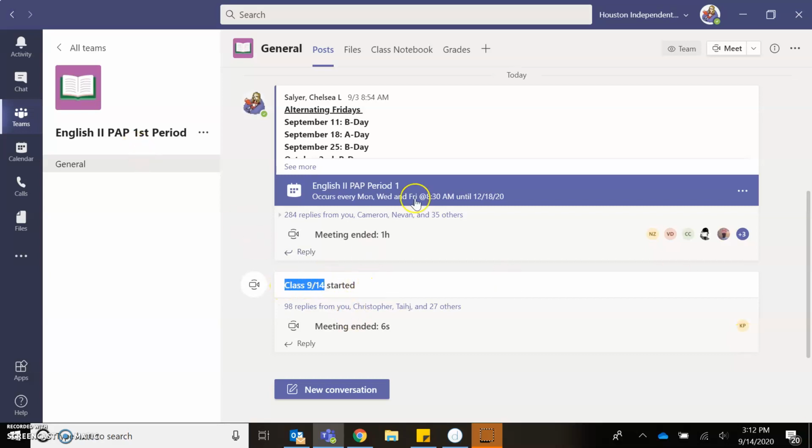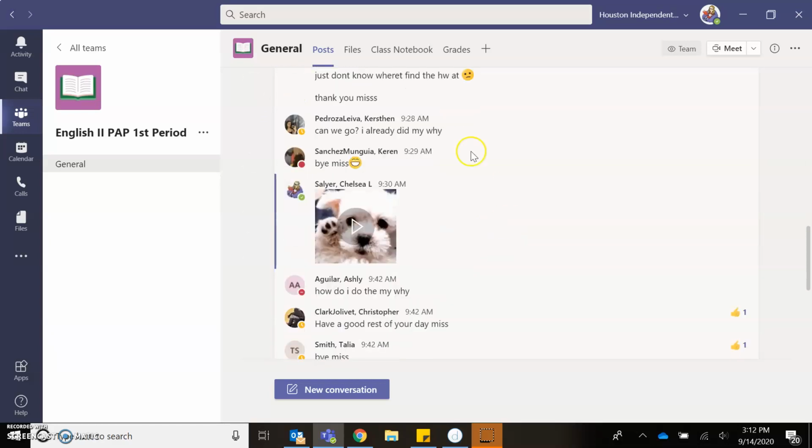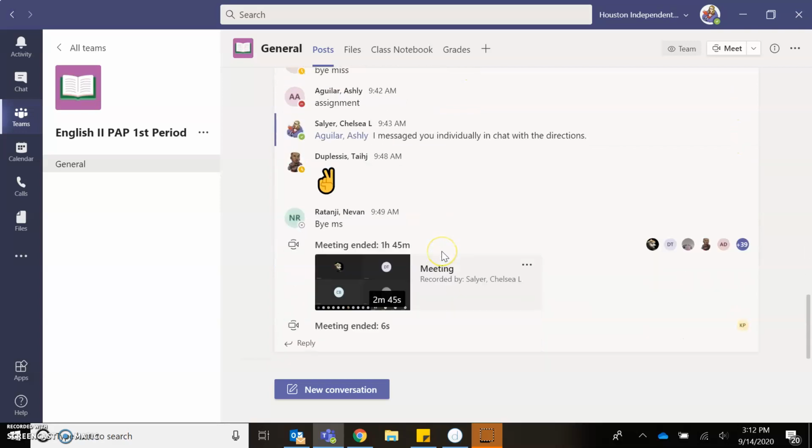Okay, and you will join that meeting, and then all of our messages and replies are in here. If I answered a question, you can go back and find it in here. All of these things like that. Then if you go back over to your navigation bar, so that's basically your Teams.